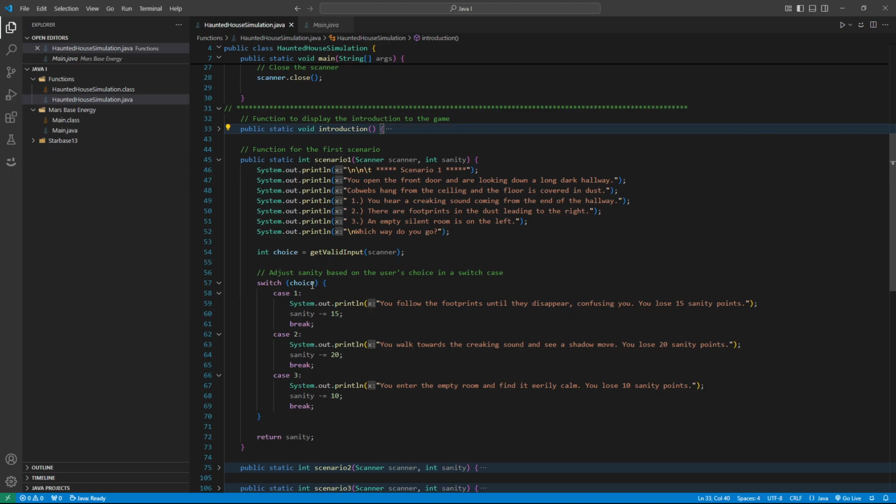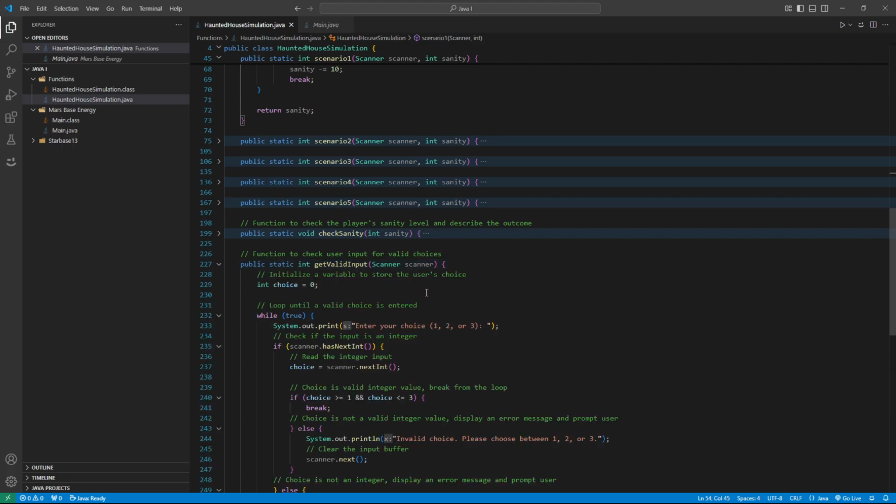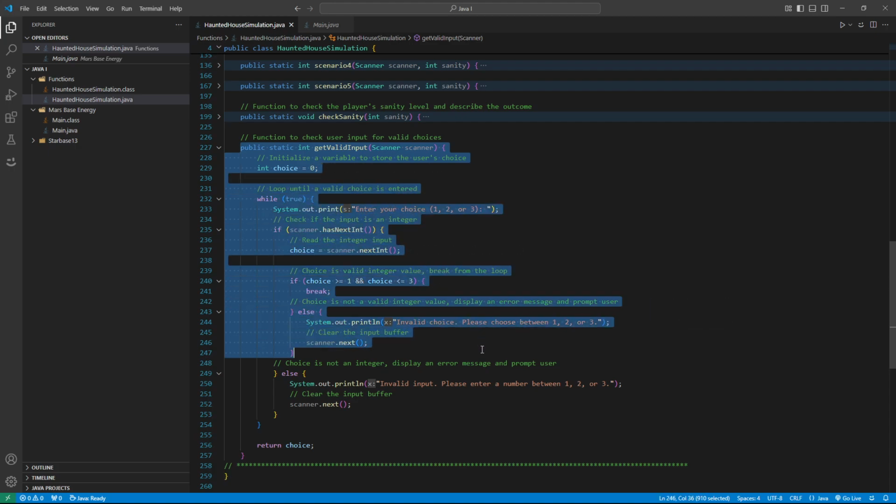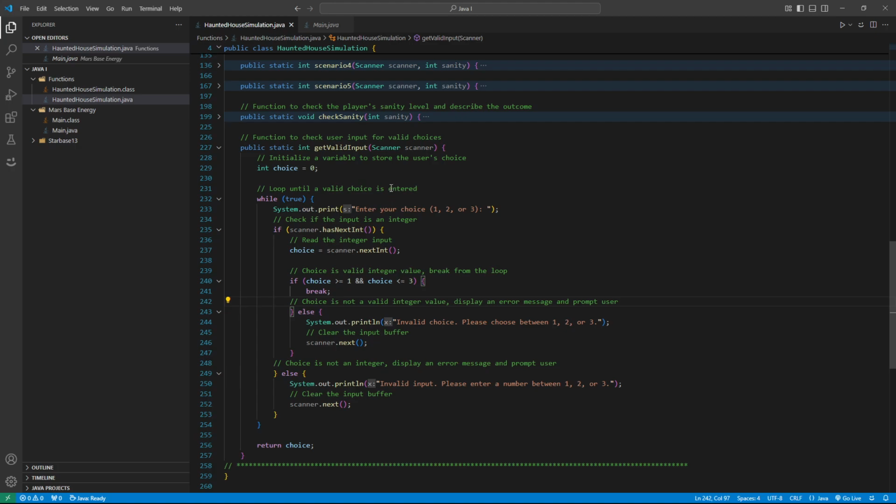Each one, take the choice from the scanner. I call the get valid input function. This is something I've been doing in a lot of my programs, is relegating the input check to one whole function. For this one, it is only between 1, 2, and 3, so the choice variable gets checked that it's greater than or equal to 1 and less than or equal to 3, and that's after it's checked to make sure it's an integer. So if you put in a character, it won't like it.